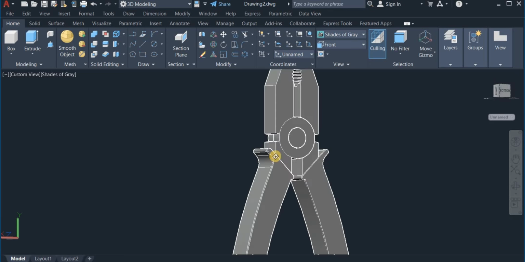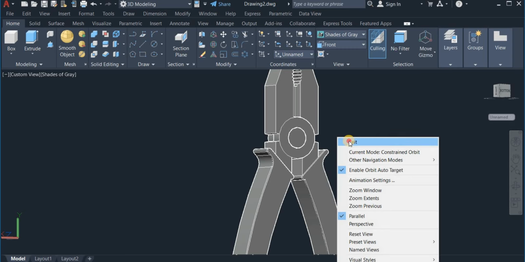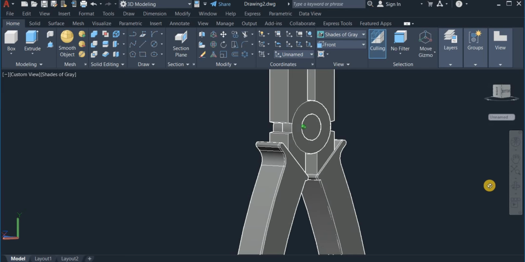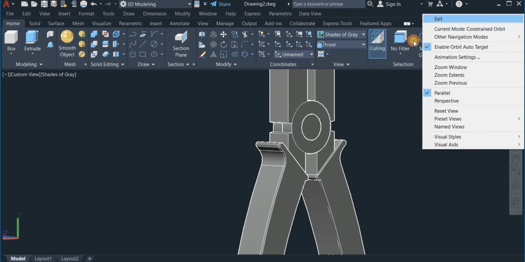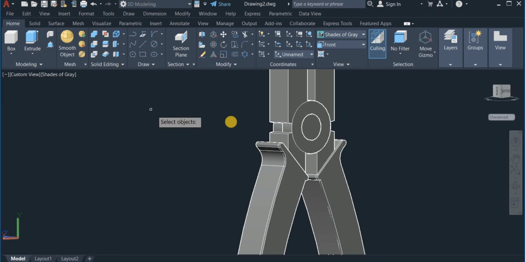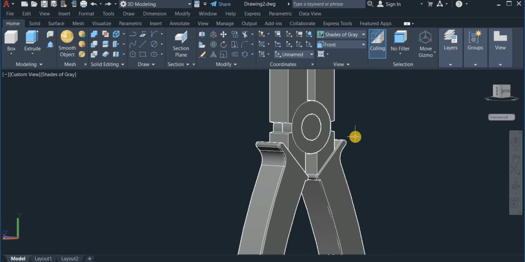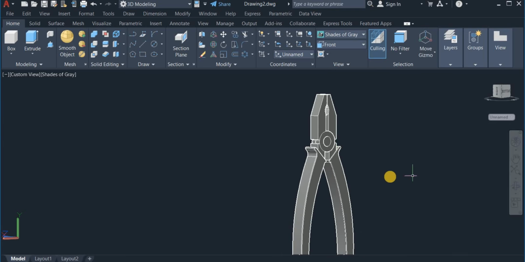So that's that. Okay, so now use the union command to join this and this. Okay, so here is a plier.